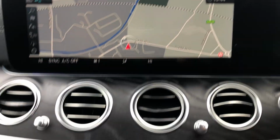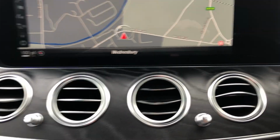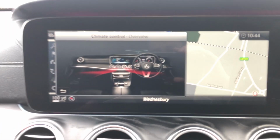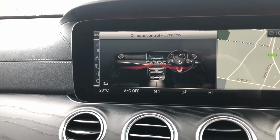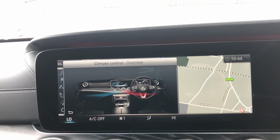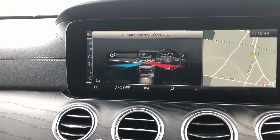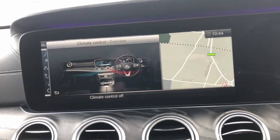Put the nav on. Underneath, encased in this gorgeous black open pore ashwood, you've got your air vents. And then if you click on the button menu, that'll bring up your climate control menu, a visual interpretation of your cabin. Now what you can do is, once you change your temperature, you can see the design here changes to a mid temperature or a cold temperature if it's blue, warm if it's red. You can see it's dual zone. You can turn the fans up. It of course gets a deeper, more vibrant colour, the more air that's portrayed into the cabin, to give you a virtual interpretation of exactly what's going on.